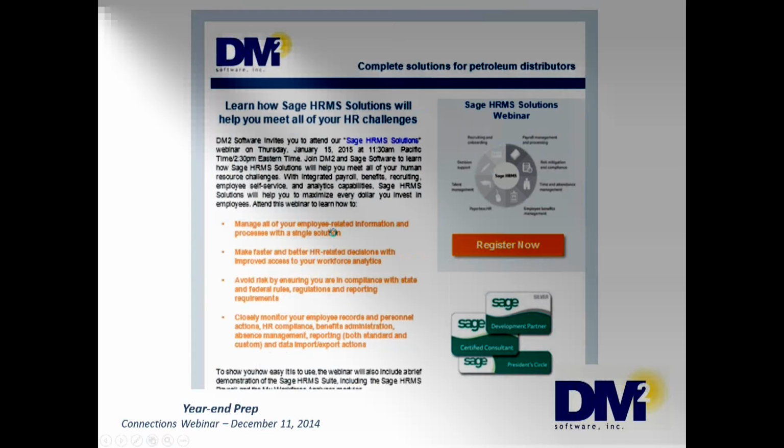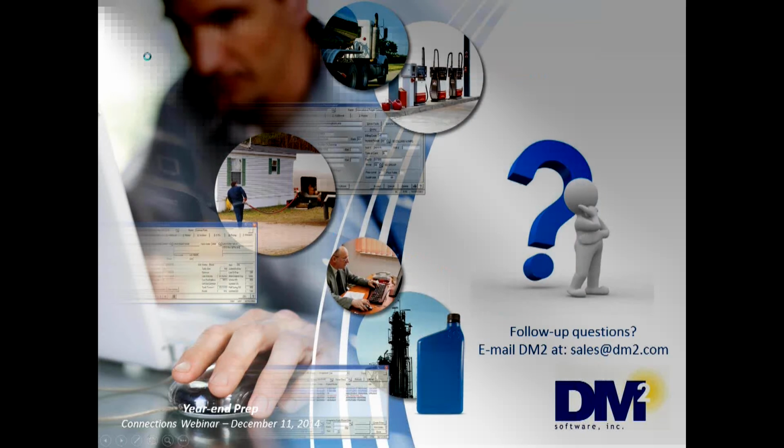Now, if you want to advance to the next slide, Denise, and open it up for questions. It looks like we have a couple of questions so far. First question is from Kim over at PetroStar. Her question is regarding PO period end. How do you fix items on the purchases clearing report?